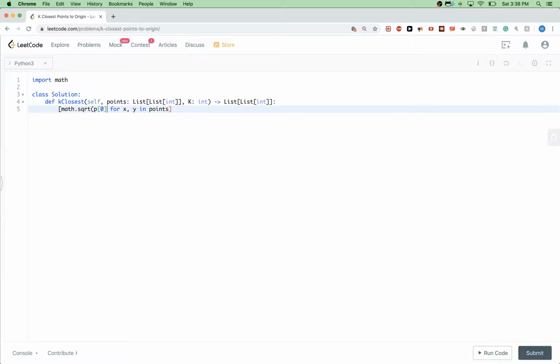So x squared plus y squared, and square root of that. And what we want to do is sort this, and what should be the key? So let's call this distances first.